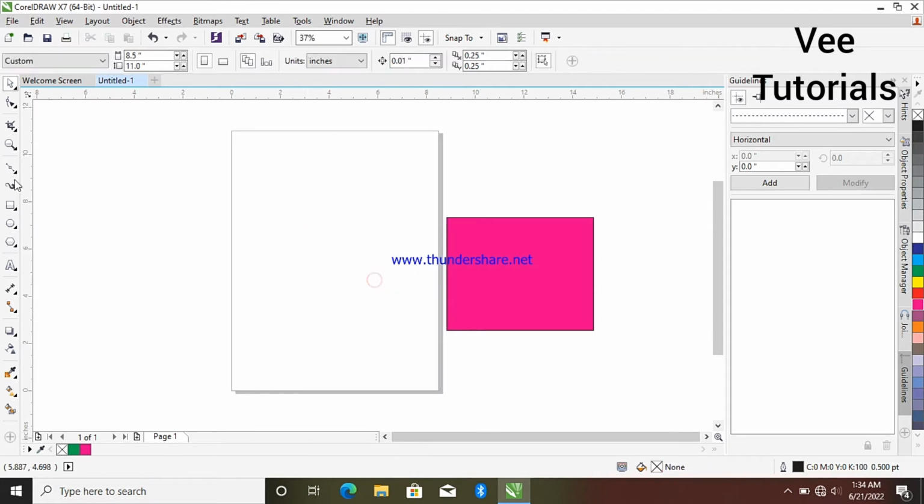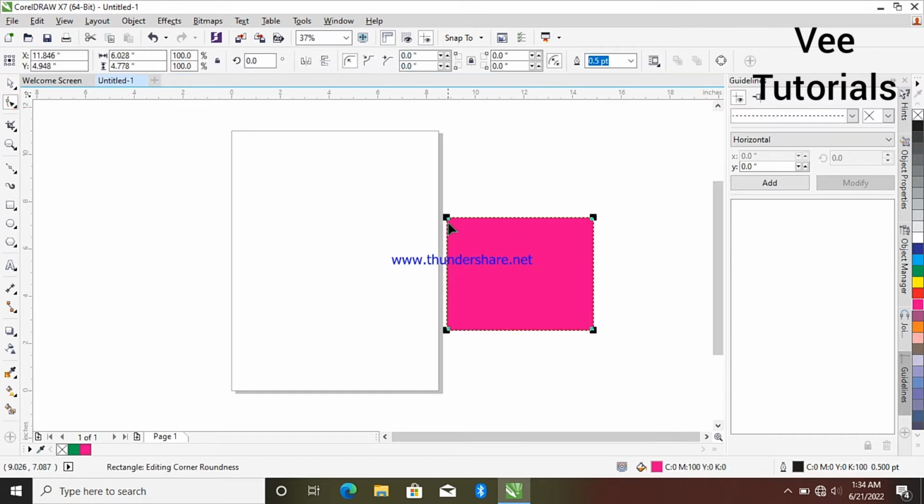Then we go to the shape tool. This shape tool allows you to cut an object, edit a curve object, or curve an object to any shape you want. Let's try it on this. Hold this. Simple. You can see this is being curved.